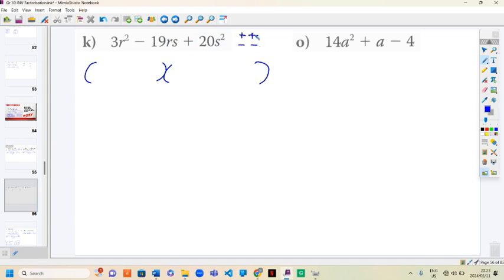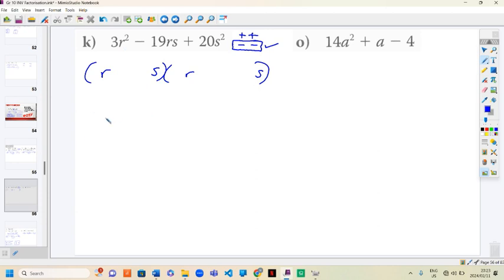So which combination am I going to use here? How do I know? I look at the middle term. I see it's negative, so my combination is going to be minus and minus. Now let's get rid of my r's and s's. The r is going to be in the front here, r and r give me r squared, and s at the back gives me s. So now I'm done with my letters, and I don't have to worry about them or forget about them later.